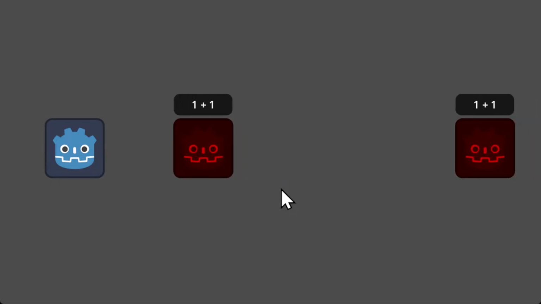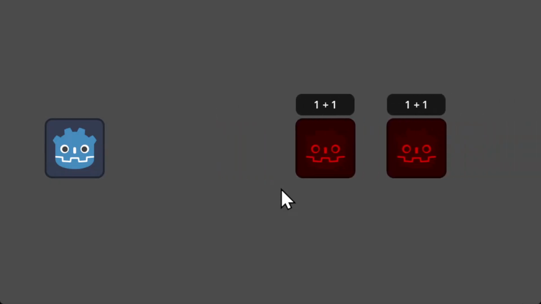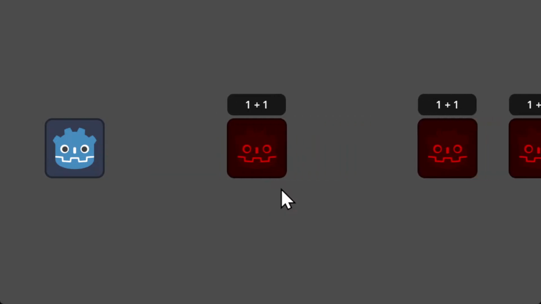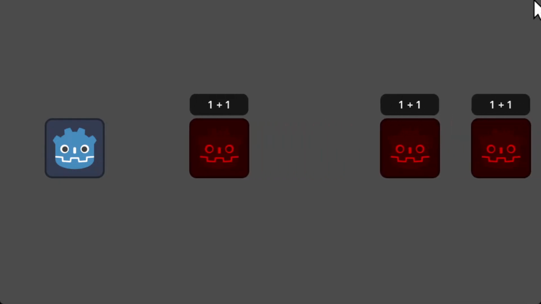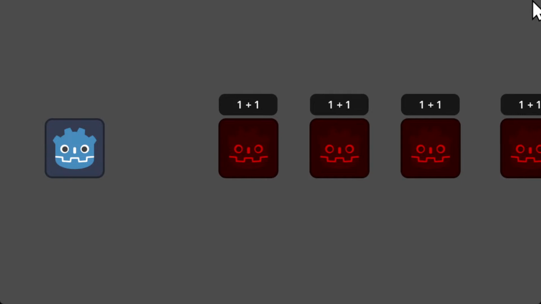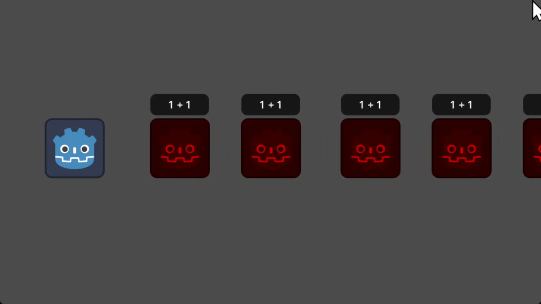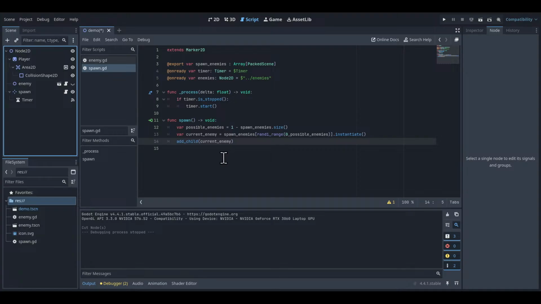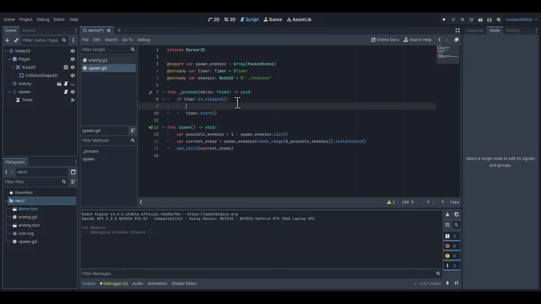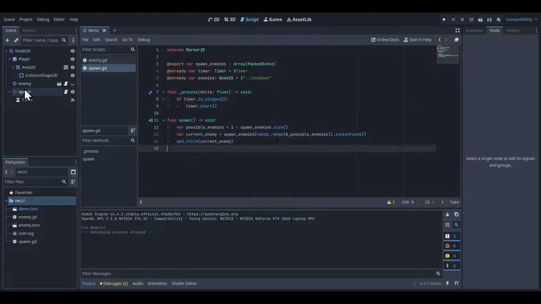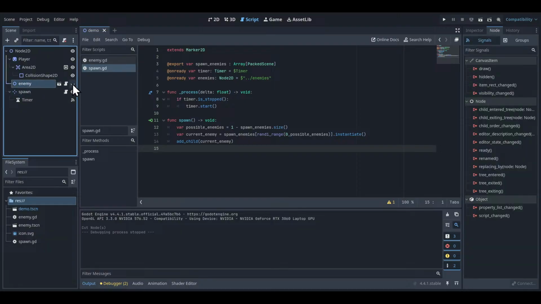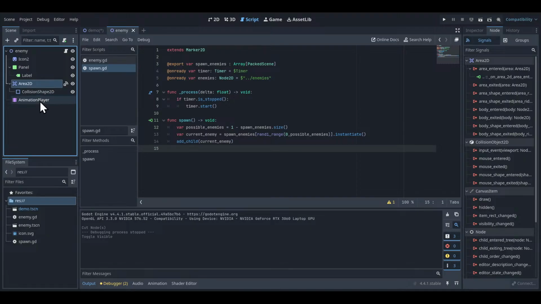Why did it just disappear? What? Wait, I'm so confused. Why did it do that? It's supposed to attack. Wait, what? Why did it? Oh, wait, no, this is the same script. What?